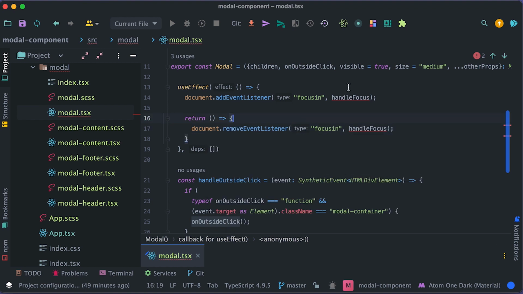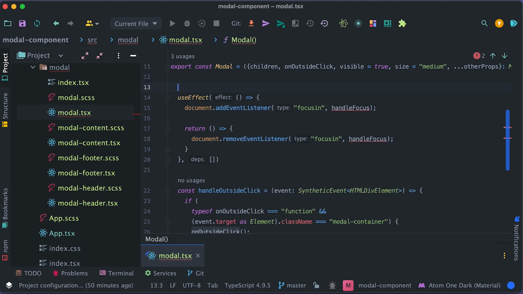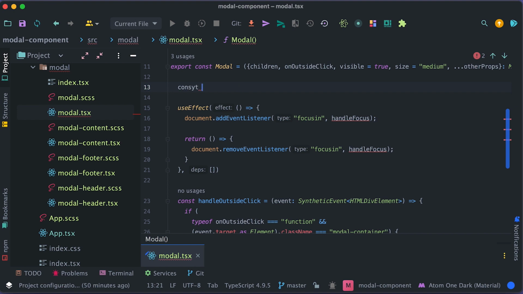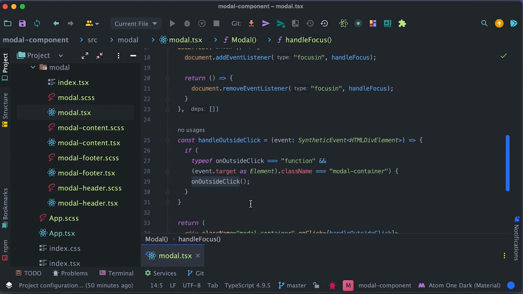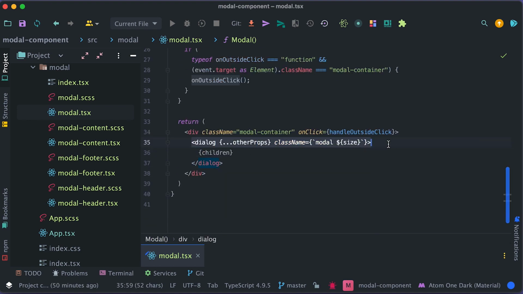So now I can create this handleFocus here. const handleFocus, and it's just a function. I don't care what it takes because it won't matter. And we need a reference of our modal, but when I say the modal, I mean the dialog tag.